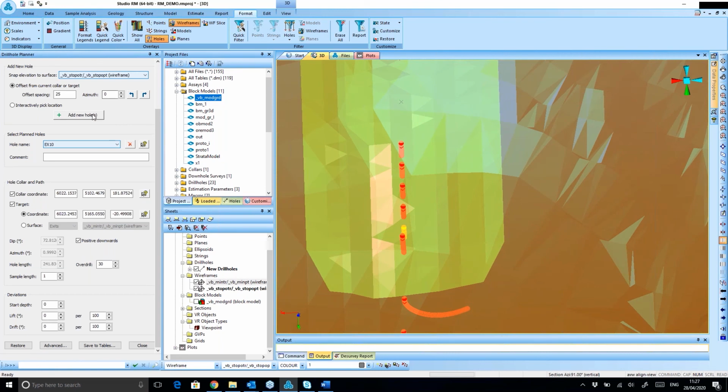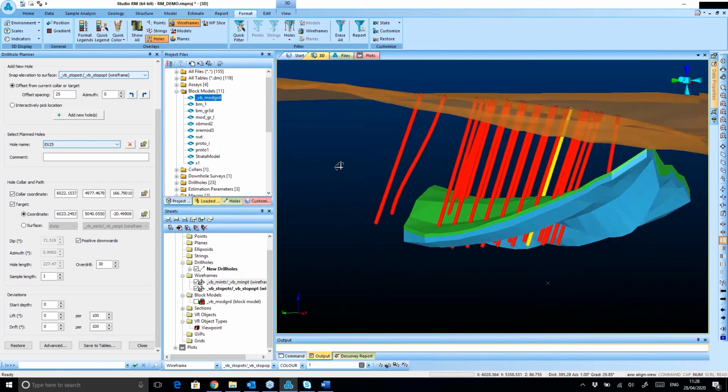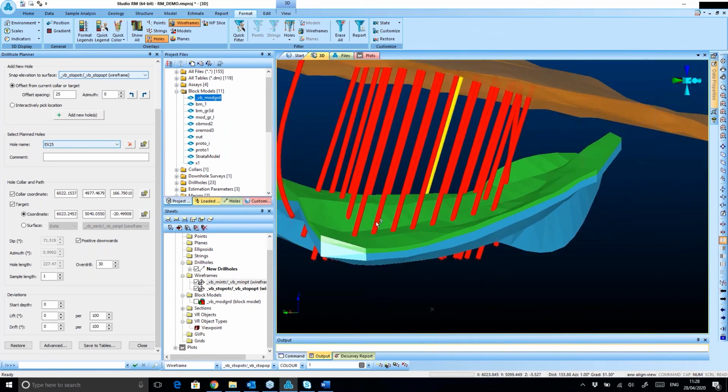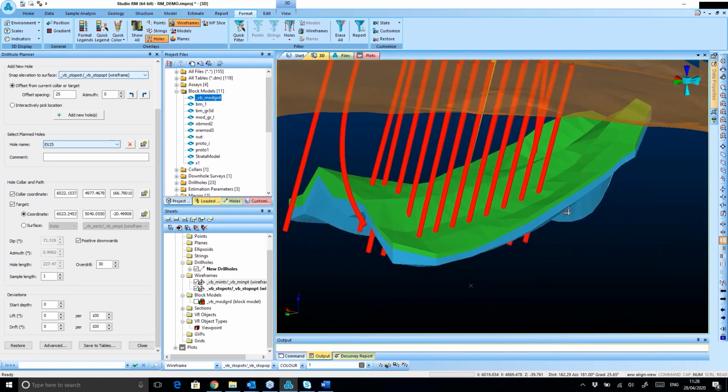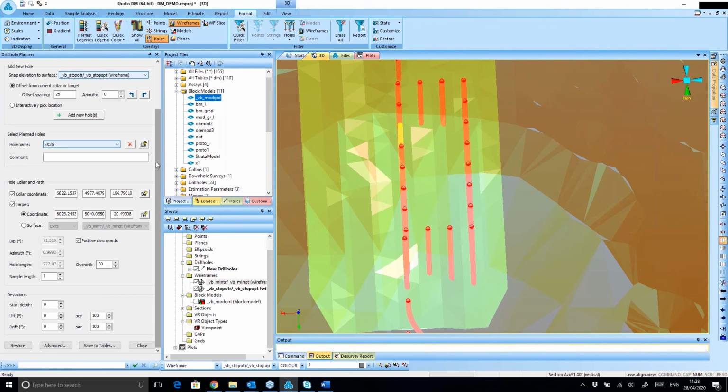Then after that, if I need to change the direction, the azimuth, I can put here 270, and then I'm moving that way. If I go to 180, I'm going that way. Then if I click 90, I'm going this way. Then 0, go back down. As you can see here, all the drill holes that I created are regular, and the distance between drill holes is 25 meters spacing. Okay, this is how we can project more regular drill holes with a regular drill hole grid.